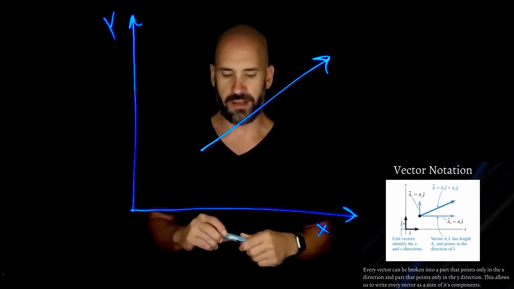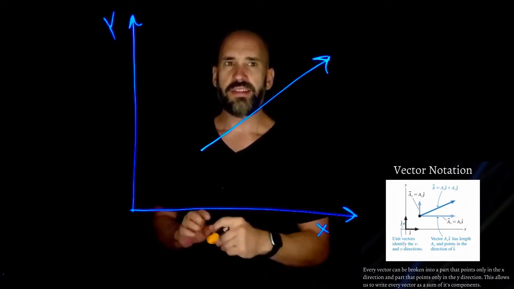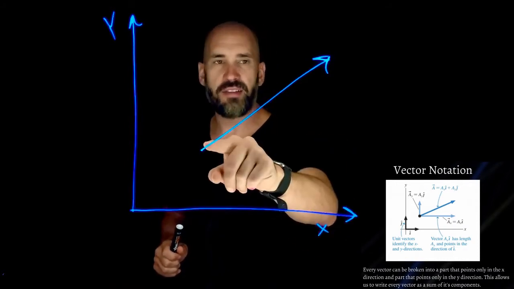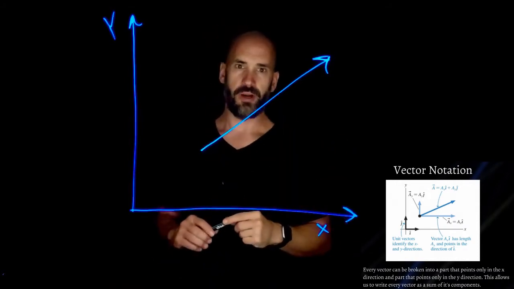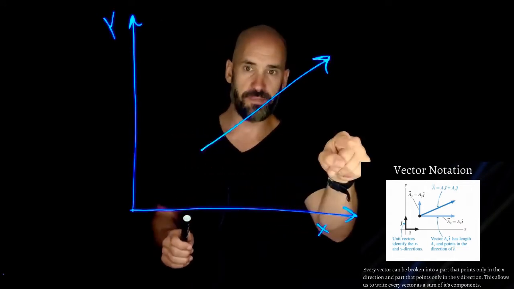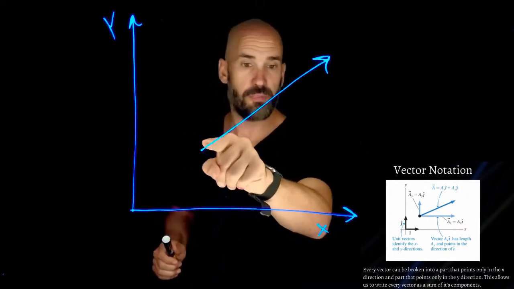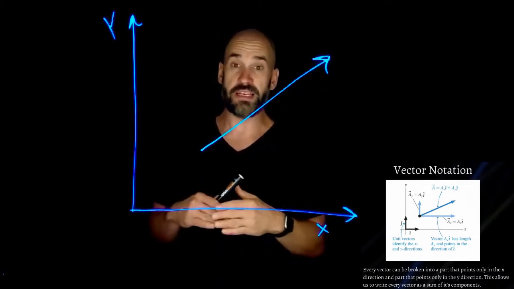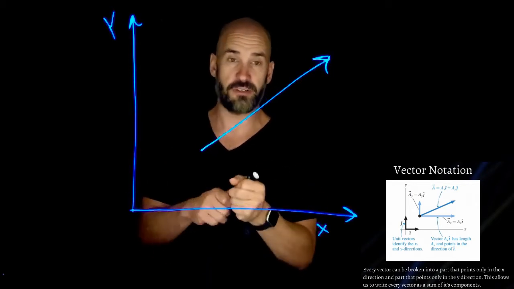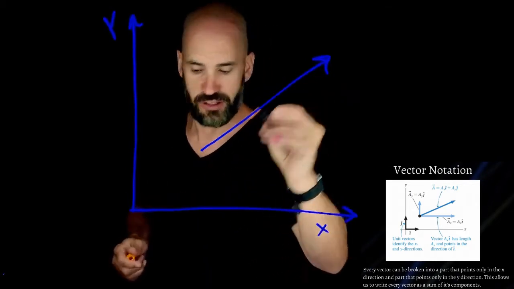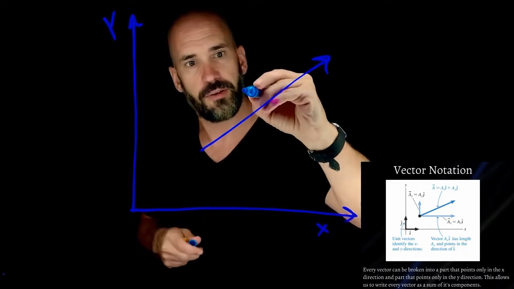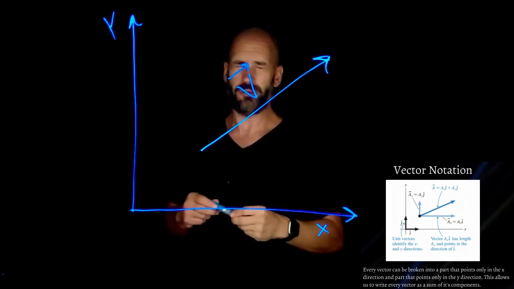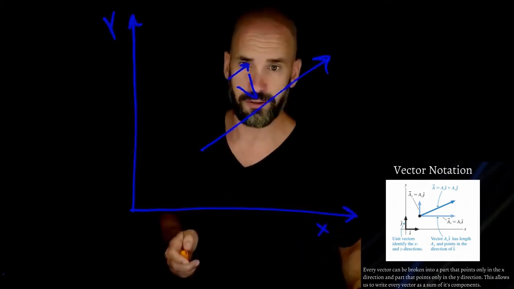Well, the first thing that we look at is we notice that there is some part of this arrow that points in the x direction and some part of this arrow that points in the y direction, right? It points into both. It's not totally straight and it's not totally up. There's some part that points x and there's some part that points y, okay? And so we want to name those. We want to give those guys a name, and we're going to call them the components of the vector. And so we say that this vector here, we'll call it v for vector. And vectors always have a little arrow over the top to represent that it's a vector, because the little arrow means vector, okay?